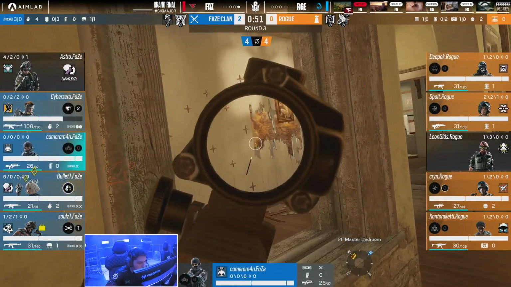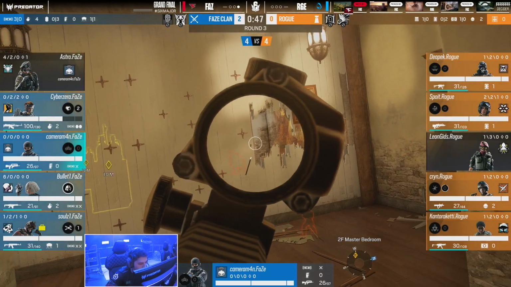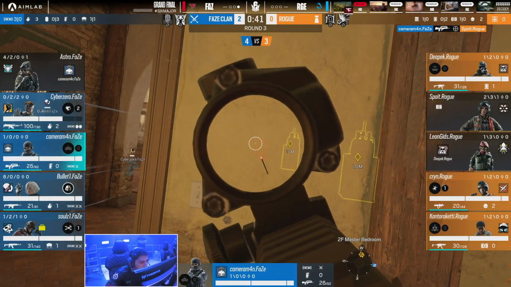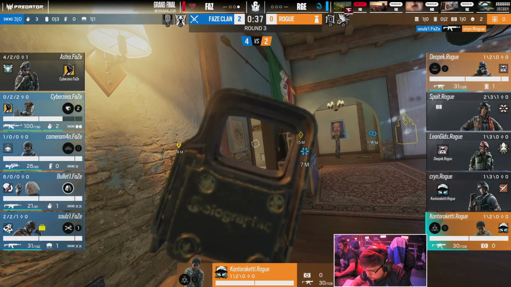Big kill onto the shock drone there, just leaving that utility in place and making it a little bit more difficult for FaZe to be able to push in or launch any sort of sneak attack. But Cameraman doesn't need to sneak about anything. He's going to take the quick peek instead and hit Spike with a headshot. Souls onto Crying. You picked it up yourself, Des.